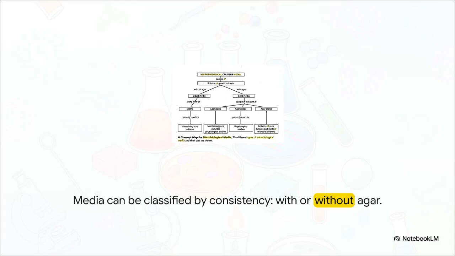Now, you can classify media in a whole bunch of different ways, but for this quick revision, we're going to focus on its physical state or its consistency. It really all boils down to one simple question. Does it have agar in it? That one ingredient is pretty much the dividing line between all the media types we're about to cover.